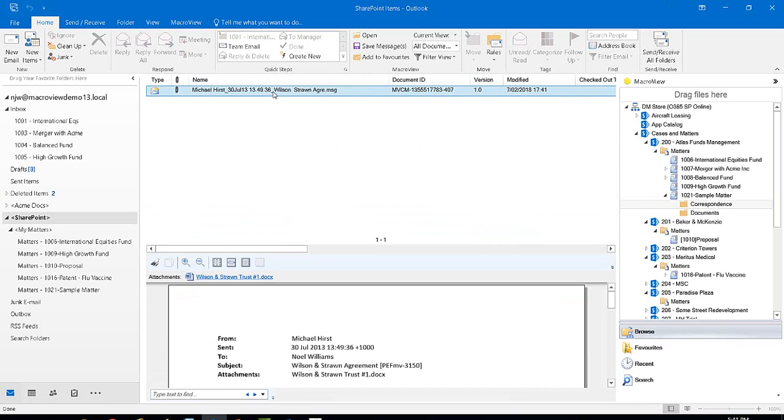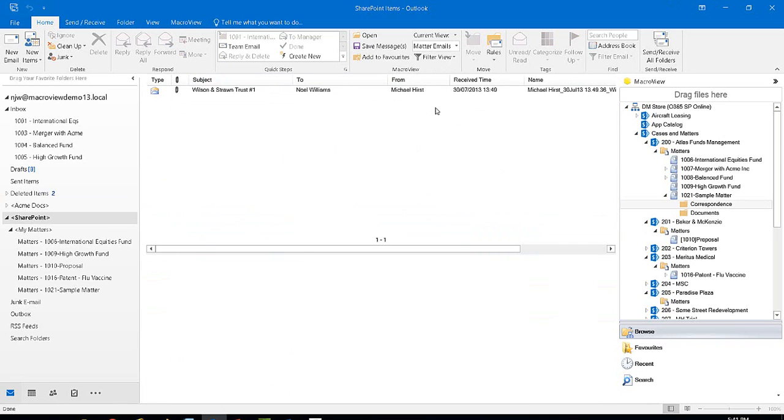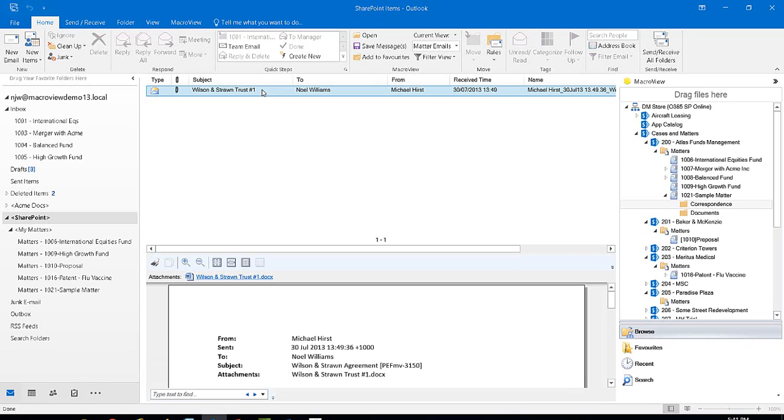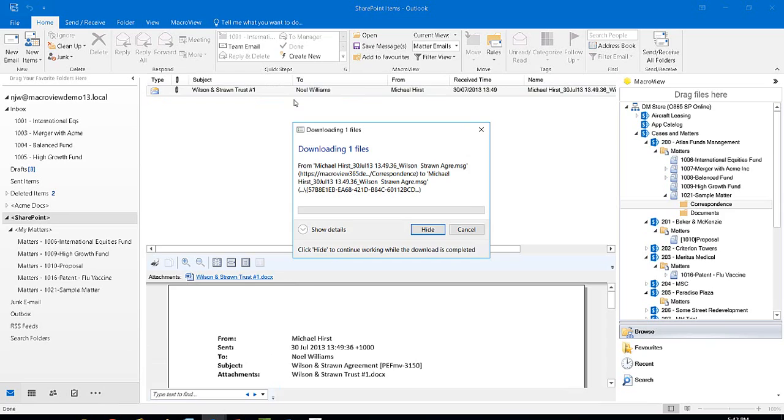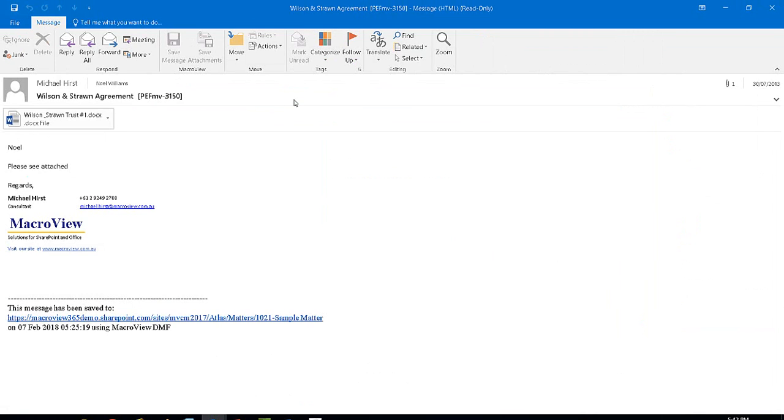If I click, I see a formatted preview of it. I can use any view that has been defined in the normal SharePoint fashion. And when I use this matter emails view, I see that the subject, to, from and other metadata has been recorded for me automatically. Here's our formatted preview again. If I right-click and open, that email is retrieved from SharePoint Online and reopened in Outlook exactly as it was at the moment I dragged and dropped to save it.